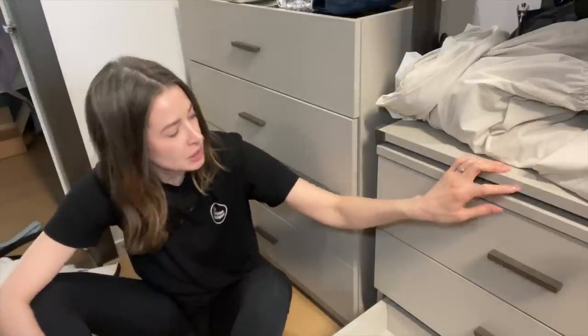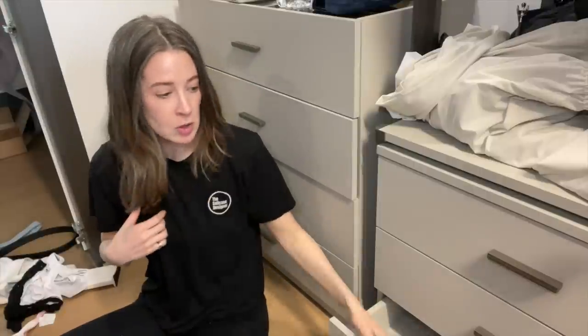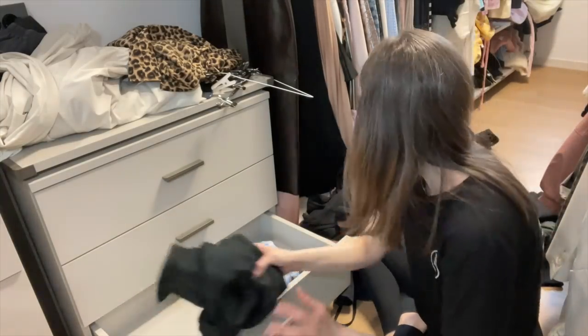Okay, we're out of space for all of her loungewear, but I have some really good bins in mind from the dollar store. They're clear bins, so I think I will just get those for her because they could sit really nicely right here. For the time being, I think I'll put sports bras, since those tend to be less bulky, or sports tops, like shirts, in this bottom drawer. The tops, that is a top. Okay, these are long sleeve tops.